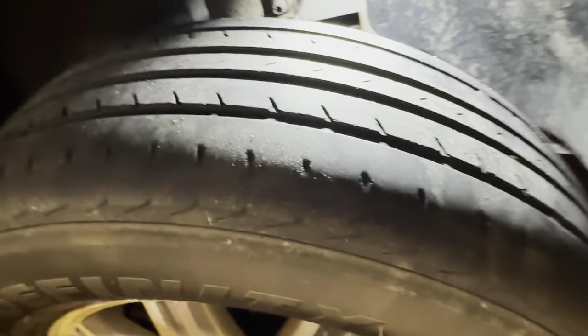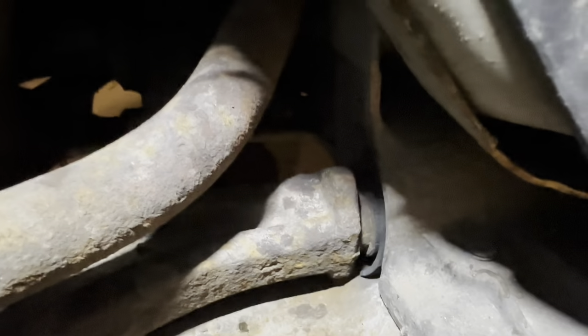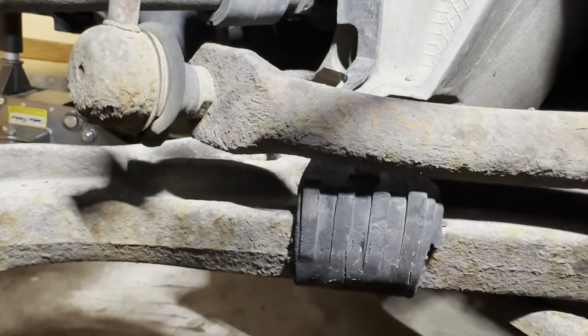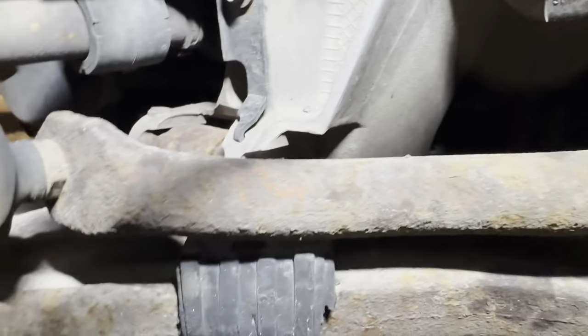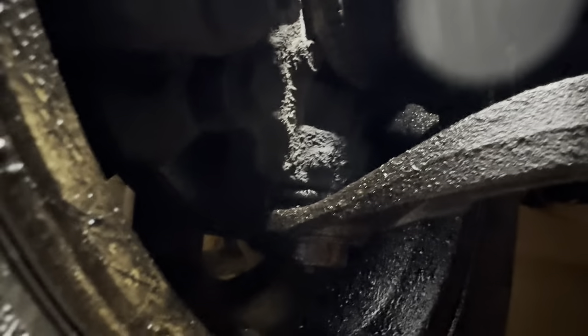Coming up to the left front wheel — the tires are pretty bald too, I'm going to recommend at least two new tires, you can see those are down to the wear bars. That's the rear bushing for the lower control arm. You can see if I shake the wheel side to side there's a fair amount of play. What's funny is I actually looked further up the control arm and you can see we have part of the bushing actually shaved itself off and worked its way up the control arm — I've never seen that before. So we definitely need the arm on this side. Over on the other side, when we shake the tire we've got a little bit of play in that lower ball joint, which is not great.